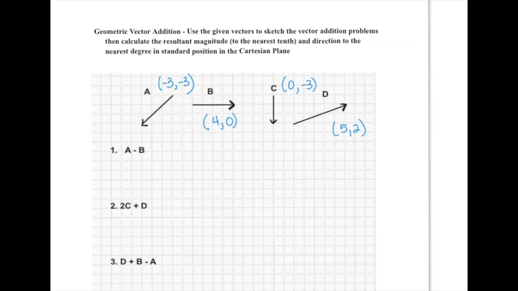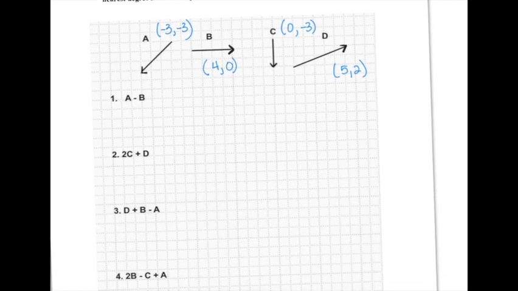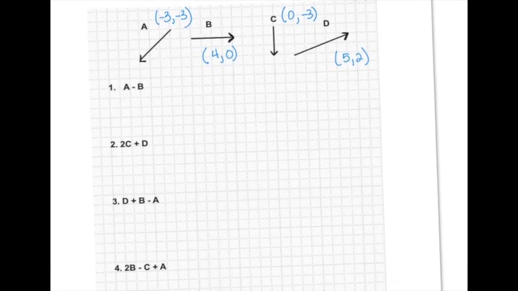So I'm going to do 3 so that you'll have some to do. Using that, we're going to go to 3. 3 wants me to take D, add B, and subtract A. So the first thing I'm going to do is sketch it, then I'll worry about my adding and subtracting. If I'm going to sketch these, I'm going to draw my D. D is going to start at a point, and it doesn't matter where you start. You want to think about what your movement is so that you have room for it.